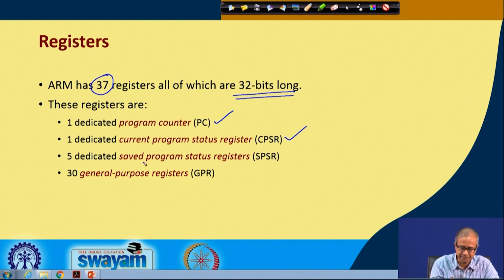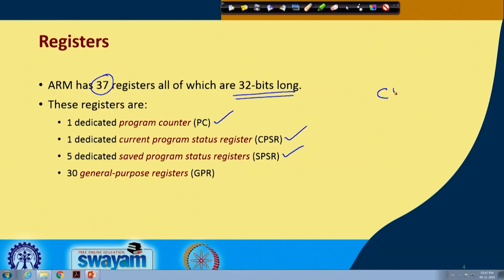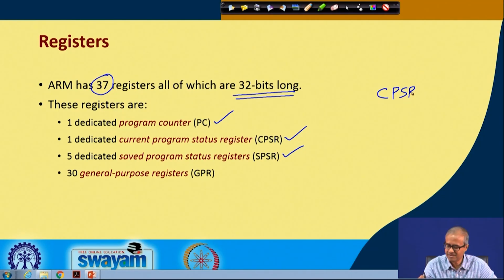And there are 5 saved program status registers. Now, this concept is interesting. There is one CPSR and there are several SPSRs, saved program status registers.